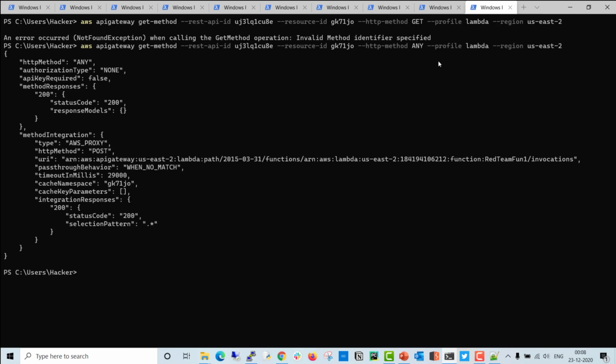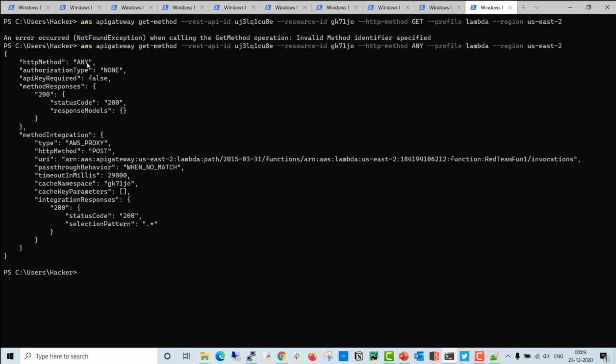So when we say any method, you can use any method like get, post, or put to hit this particular API, and this API is going to invoke the corresponding Lambda functions.